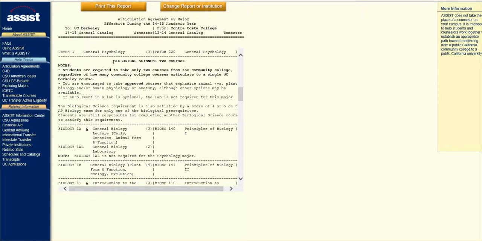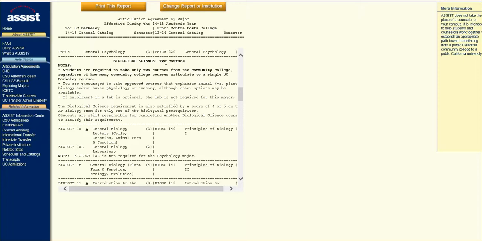The next area is Biological Sciences. Now, Berkeley wants you to take 2 courses in biology. Many of you might wonder, wait a minute, why biology if I'm going to be majoring in psychology? You may or may not remember this from earlier, but one of the differences between the CSUs and the UCs is that the UCs are known as research institutions, more of the science-focused institutions. Certainly you can study sciences at the CSUs, but biology showing up in a psychology major at Berkeley confirms that they're going to have you really studying how the brain works and why we think and behave in certain ways. That's how their psychology program is developed.